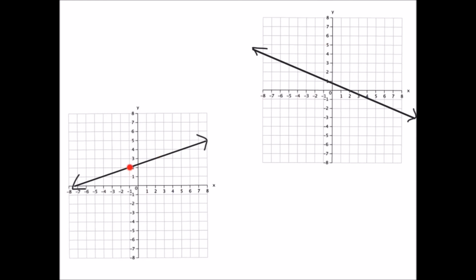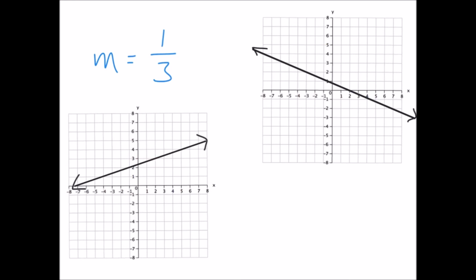Looks like we have to go up 1 and over 1, 2, 3. So I would say that has a slope of 1 over 3, because between any 2 points you have to go up 1 and over 3. Notice I'm looking for points that are right on the grid, because like this point here, I don't know exactly where it's at, so it's hard for me to count up and over. If I find something that's exactly on the grid, then I know I can go exactly up 1, over 1, 2, 3, and there I am.